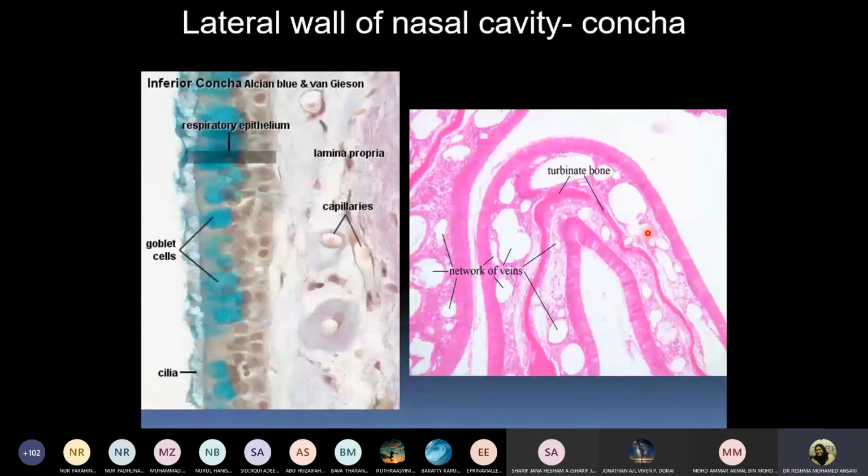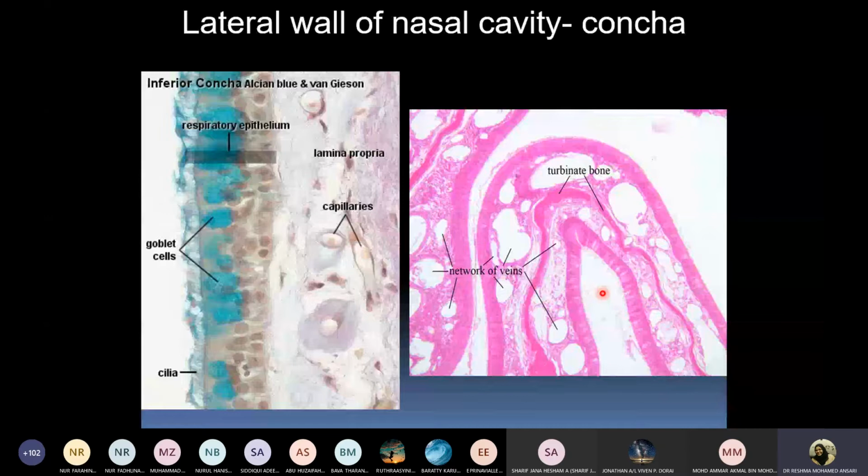When I look at the respiratory epithelium, these are just two stains which show the respiratory epithelium. My cursor is on the lumen of the nasal cavity. Can you see that the lumen of the nasal cavity at the area of the concha is curved? It is not straight. It's all like this. Can you see? So the air which passes through, can you see? Yes? Is it in the center? Yeah, it is in the center of my right figure, my cursor. Alright, okay, so that is the lumen of your nasal cavity.